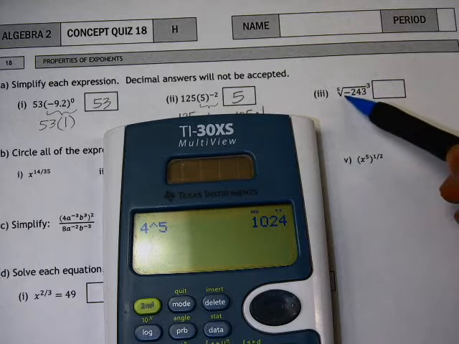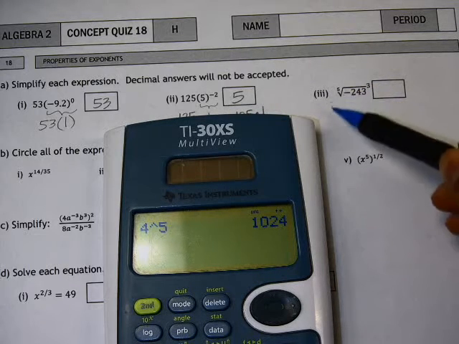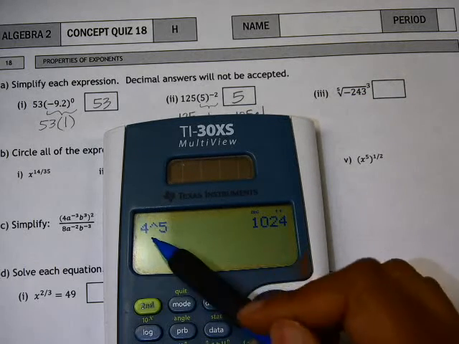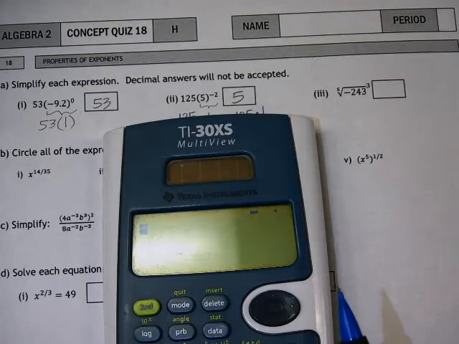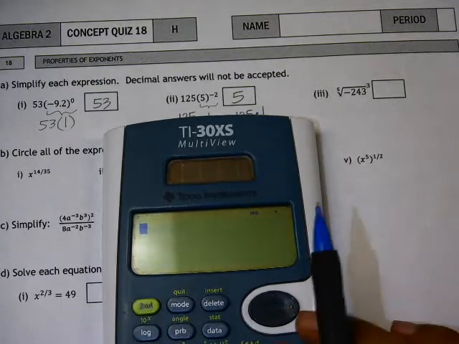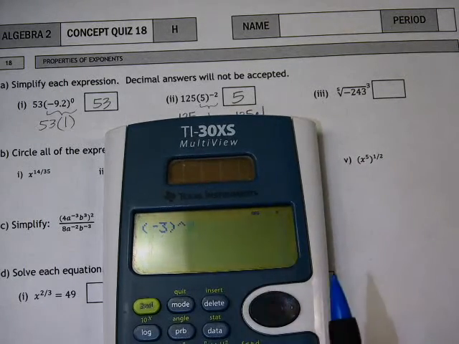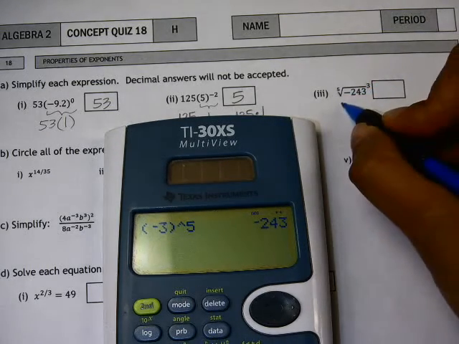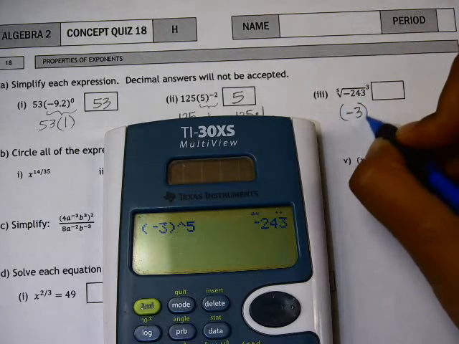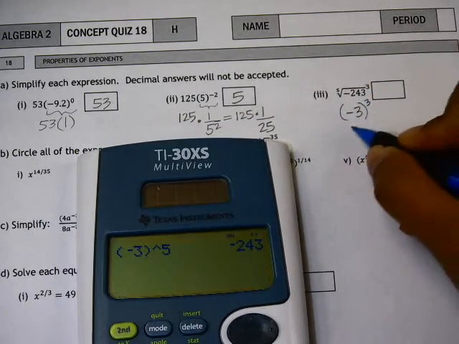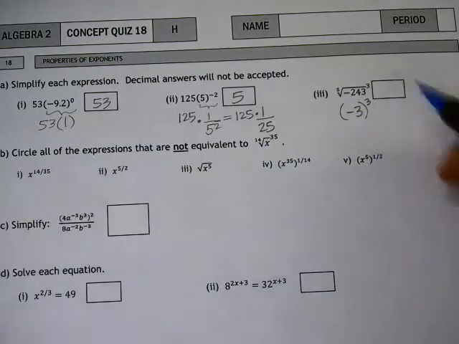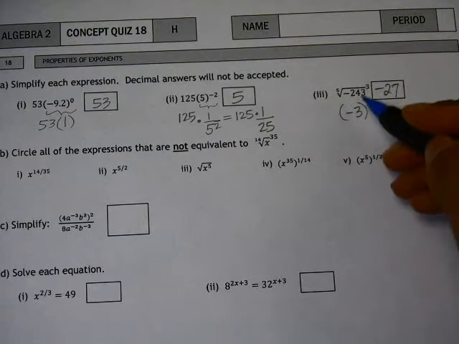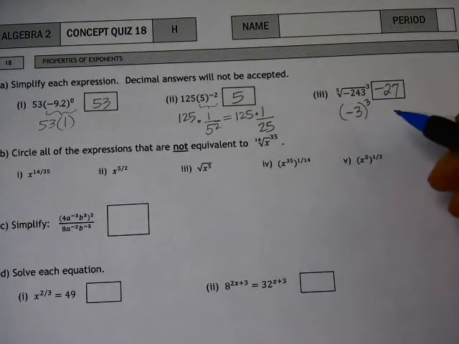We can also see that it's a negative, so we need a number to the 5th power that will give us negative 243. So I'm going to guess again. I'm going to type in 3, and I'm going to make it a negative 3 to the 5th power, and that works. Okay, so the 5th root of negative 243 is negative 3, but then I'm cubing that answer, so negative 3 cubed, or in other words, negative 3 times negative 3 times negative 3 gives us negative 27. Be careful with the negatives, because that's going to make a difference in this case.